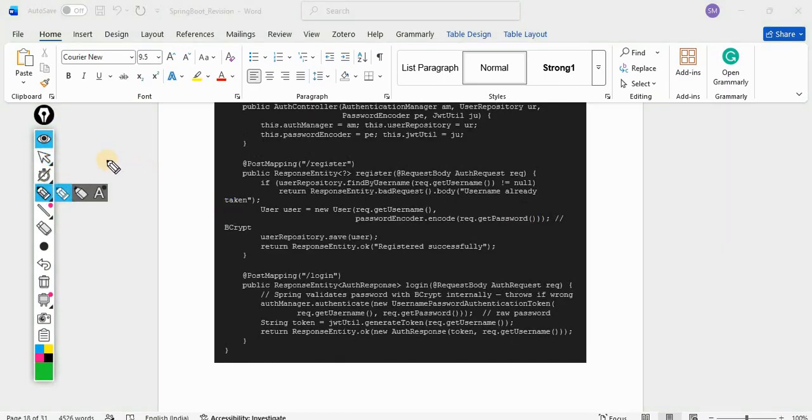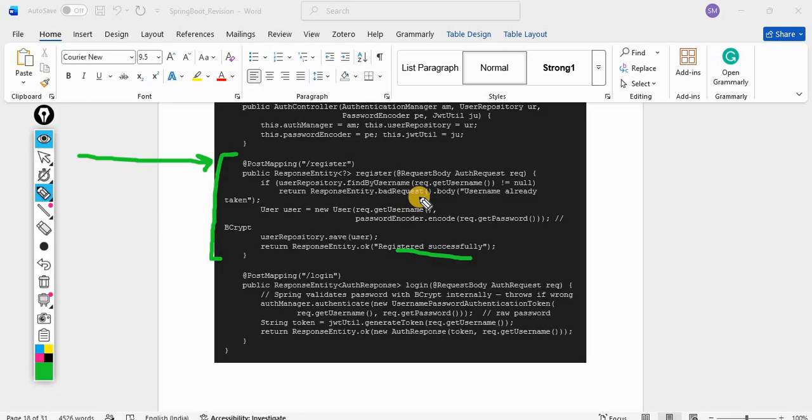When someone comes to your website for the first time, that user will register, and after the registration is successful, then you want the token to be generated. So the token will not be generated when you register. Is this clear? Why you don't want the token to be generated in register, is that clear?